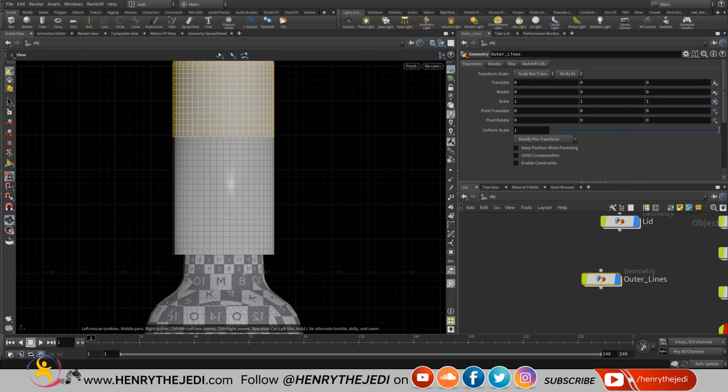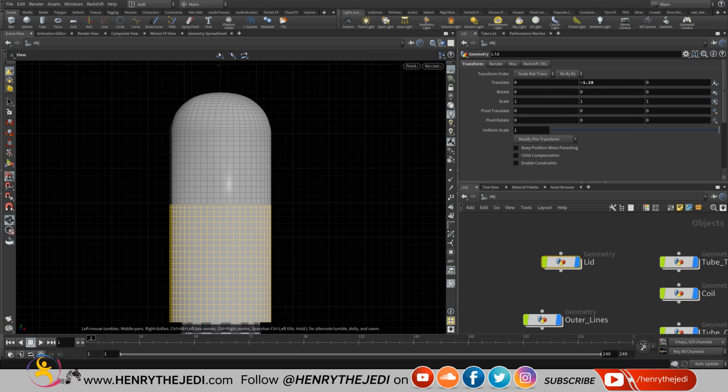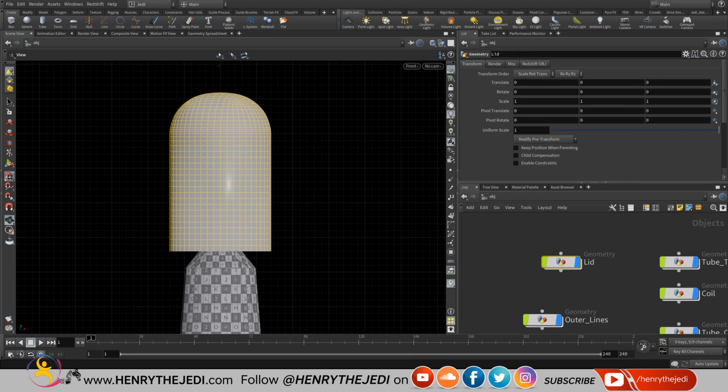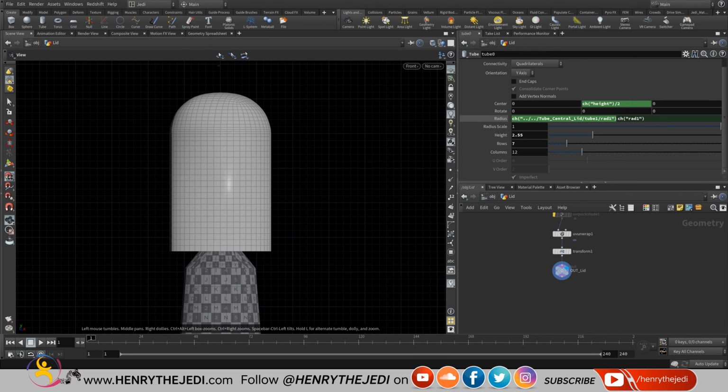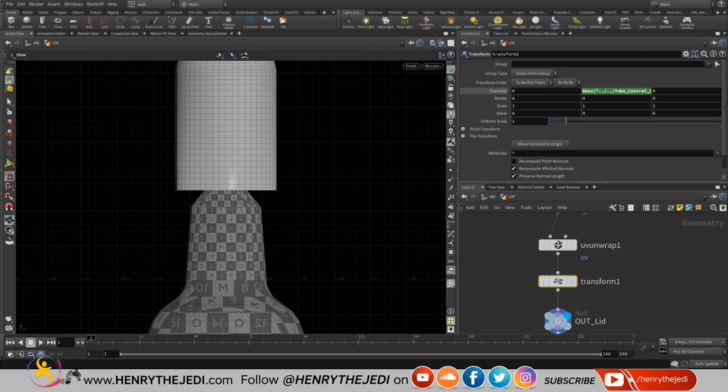So let's do this. The lid, you see, because its position is controlled from the outside, that's why the node inside still looks like that. So we need to copy this value here of the translation and set it to 0 on the outside and get inside, on the transform here. Oh, I see what we have here. Okay, it's set at the maximum value of the other node.